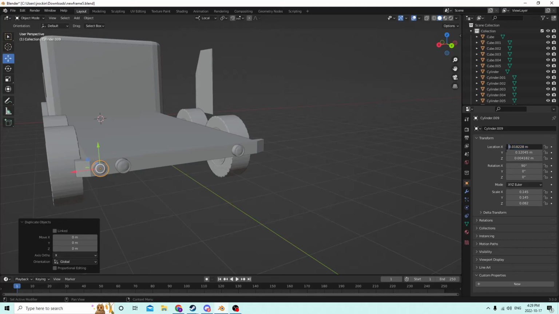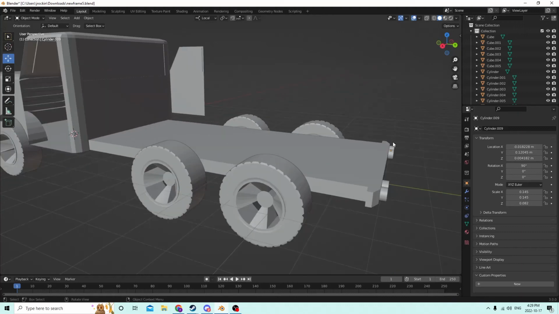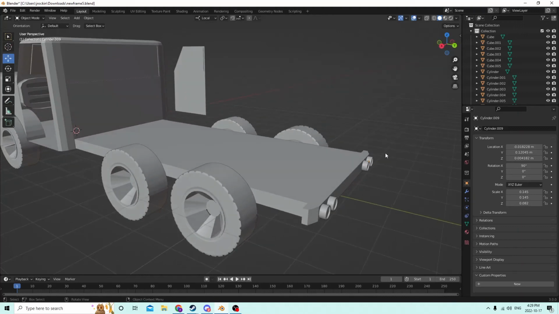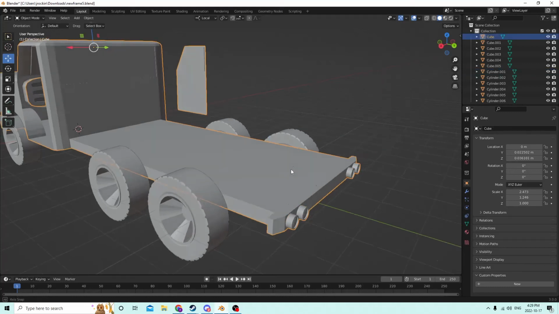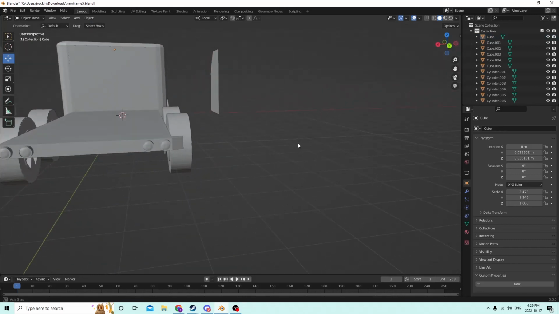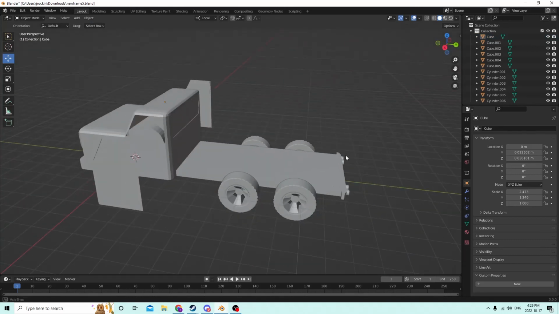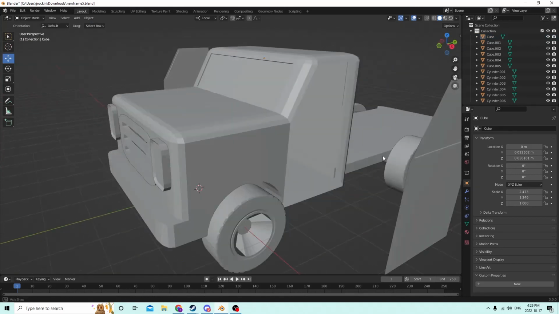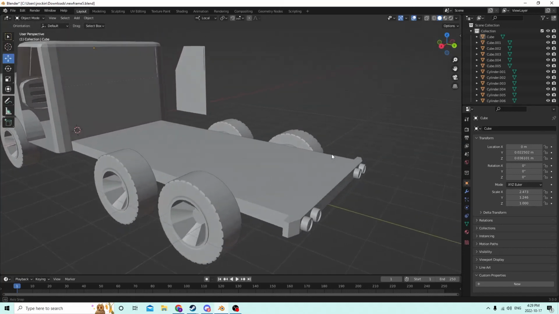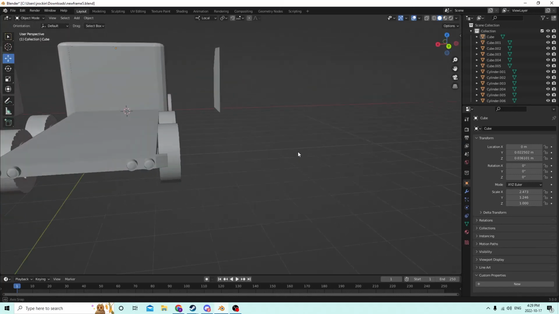And now you need to decide if you're attaching them or if they're going to be detachable. I'm going to attach the back, so I'm just going to do that. I think I'm done with my bools, so I can go ahead and attach things. And we've got a pretty nice back end on this transport truck, guys. Now maybe yours is a little different, maybe you did it a little different. That's completely fine.